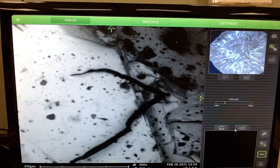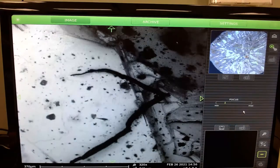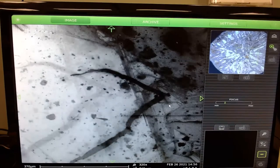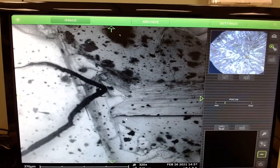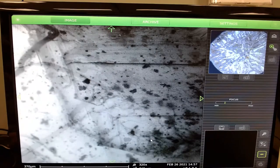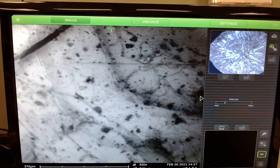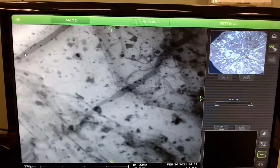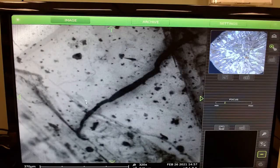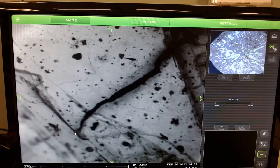Alright, show off some pizzazz you can do on this. Can you like colorize images? No. Okay. Don't worry about that. So you can do this with all sorts of things. Look at this. Look at that. That looks like an insect leg. A small crack, maybe.